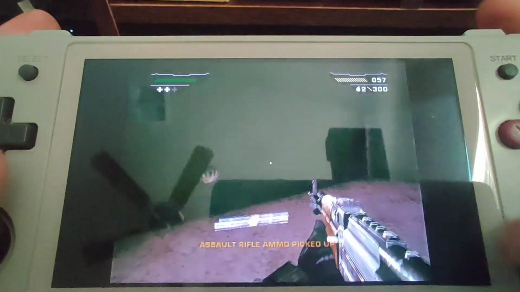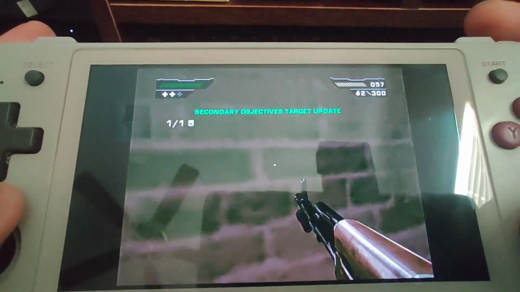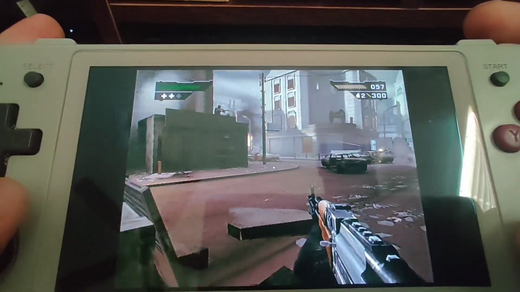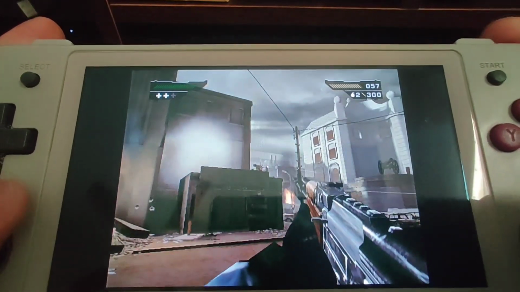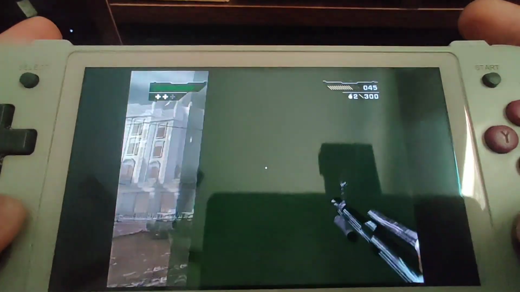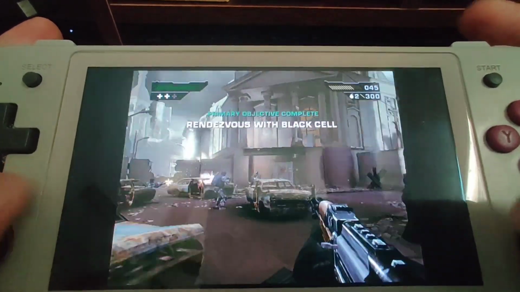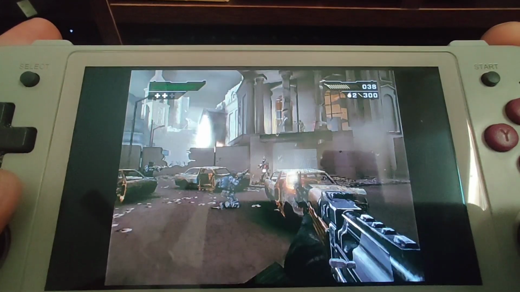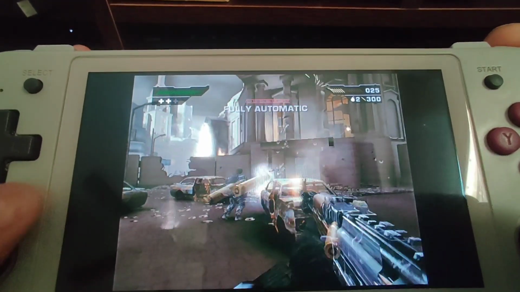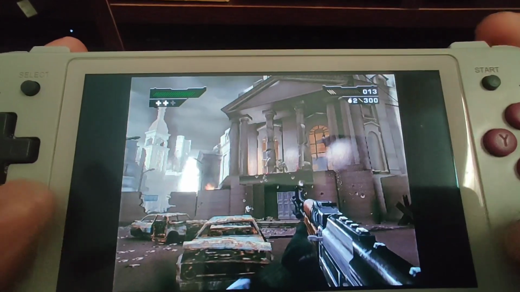Okay, got the health kit. Got the photo. Anything else in here? Okay, nothing here. Let me just go around here. Burst mode's not doing it for me, so fully automatic, there we go. There's a little bit of stutter here and there, but again, it's improved gameplay.